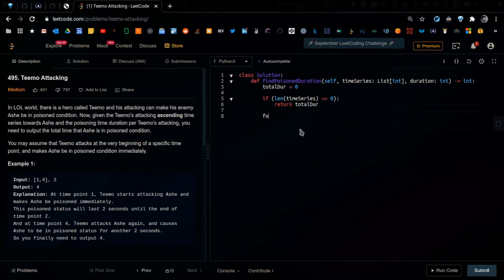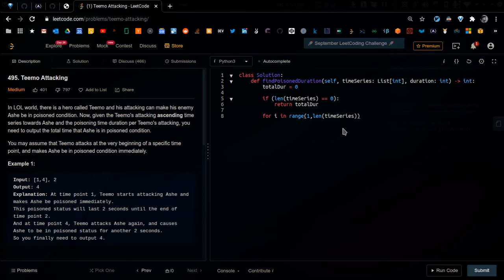Next we'll iterate over the time series array, in range of 1. We'll start with 1 because we'll do a kind of subtraction in the body of the loop, and the ending will be len of time series.